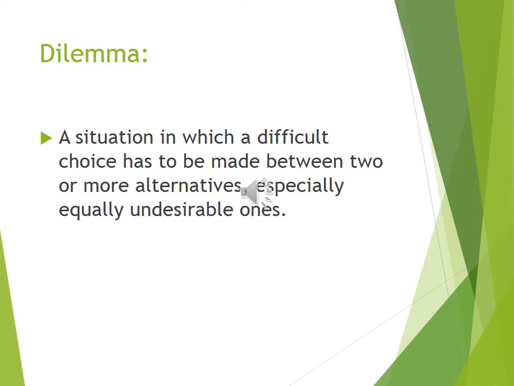Now, a dilemma is a situation in which a difficult choice has to be made between two or more alternatives, and they could be equally undesirable ones. So it's not like one is going to stand out and say, pick me. You're looking at two that aren't that great, and how do you decide from there?